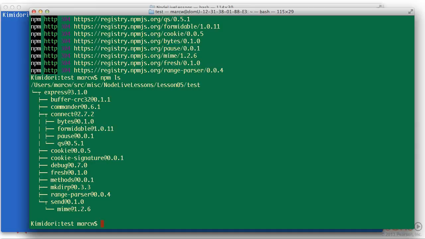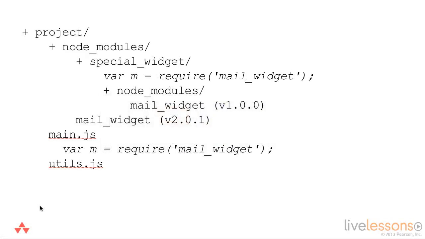Okay, so one last thing I'd like to talk about when working with modules, and to me it's one of the most powerful things about the Node package management system, is what happens if two components or two modules include the same subcomponent. I've had a problem frequently with other languages and other package management systems where if two modules need to use another module, if there's a versioning problem with that, I run into problems. For example, if I'm using a mail widget and I'm using the latest version of that mail widget, version 2, but I'm also using a web framework, and that web framework only wants version 1 of that mail widget, you often have versioning problems and everything clashes, and often everything just breaks. In Node, it's a little bit different.